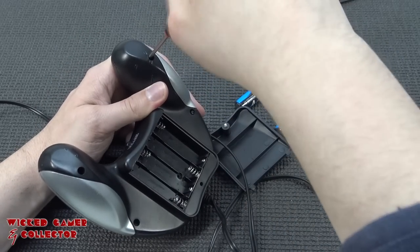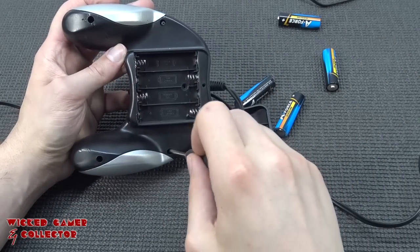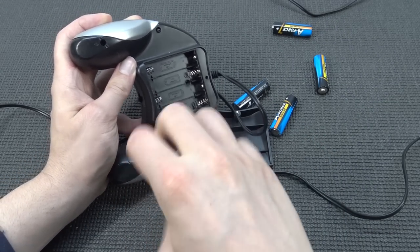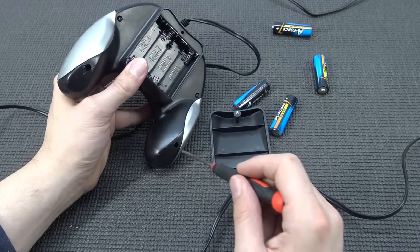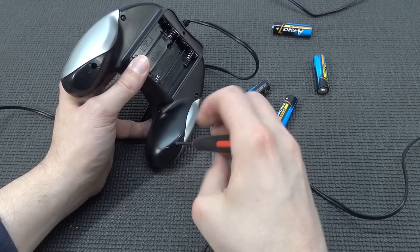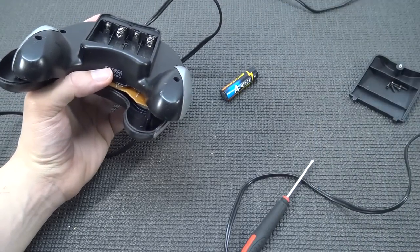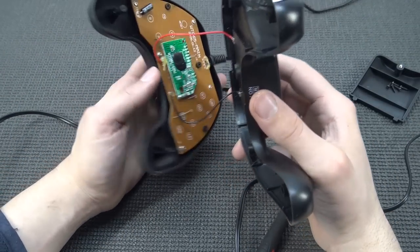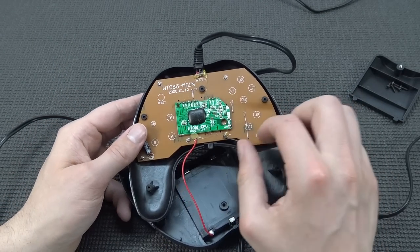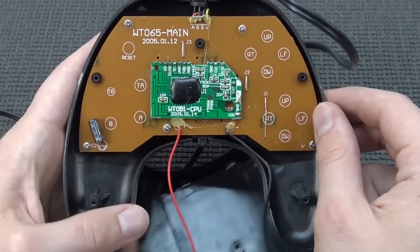We're seeing damage marks on the plastic itself. I've seen this before with cheap audio devices - when the chemicals dissolve in the plastic and the cables lay against the casing, this is what happens. That was really tight. Let's remove these batteries very gently. Look how thin the wires are. This is the plus and minus for powering on the system - a really cheap piece of plastic combined with hardware.